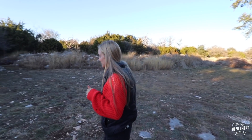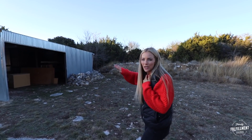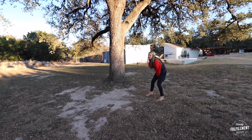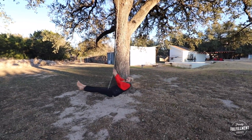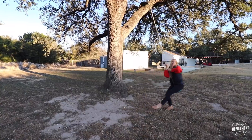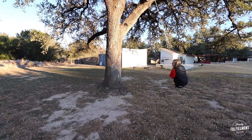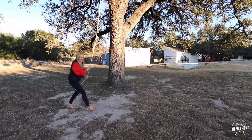At the back of our property we have a barn — or more like a shed — and we're thinking about maybe getting some goats eventually, maybe if the kids joined 4-H. One of the really beautiful things about our property is that we have a lot of really old-growth trees, which I think is harder to find here in Texas. We love the shade they provide and the character they add to our property. One of the main perks about the old-growth trees is that you can put swings on them. When I was looking at this house to buy it, that was one of the first things I noticed — the kids would like it here.